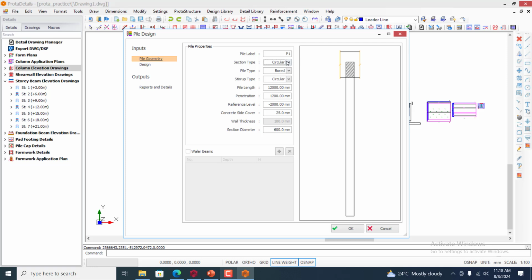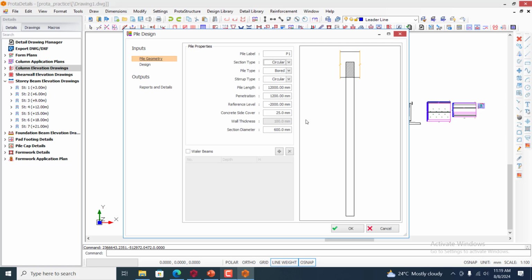I have just done a little overview on it, but I did not talk extensively on this particular series of Prota Structure 2024. But by the time, I am going to talk more extensively on pile, but if you still want to have a deeper insight, you can still check some of the previous videos I have done on pile foundation using Prota Structure, for previous versions of Prota Structure.